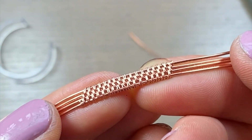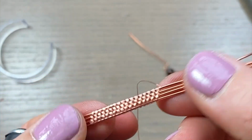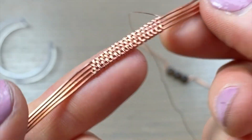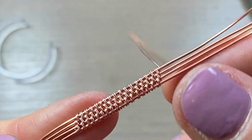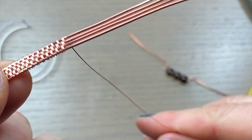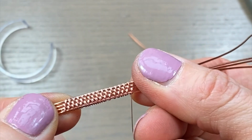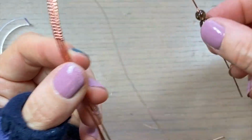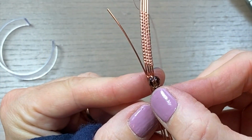All right, that's my weave. Nice and compressed. I anchored it on the upper wire here. It's anchored down there. And then I anchored it up here with a few wraps. I left my wire on because I'm not sure if I'll use it. Go ahead and take my clamp off. And I think I'm gonna attach my beads.